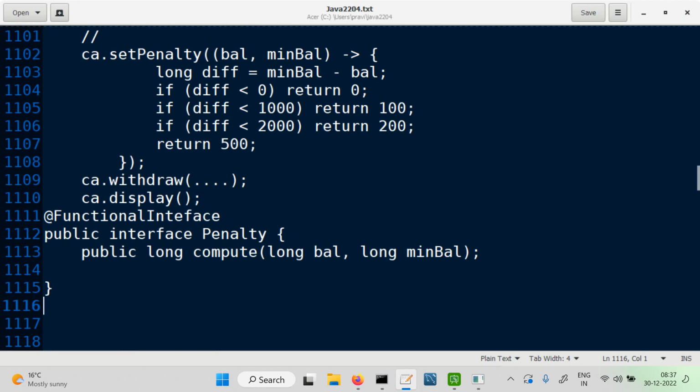Okay, fine. And think of some useful methods, if there can be any, you think you can add to the penalty. Think about some static methods, or even some static and final variable, which can be available in the penalty interface. If you feel something, yes, you can add that.